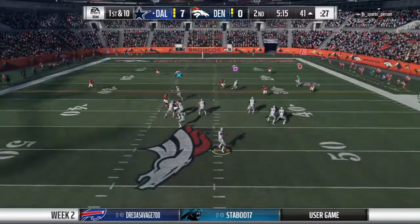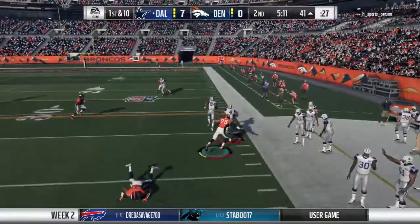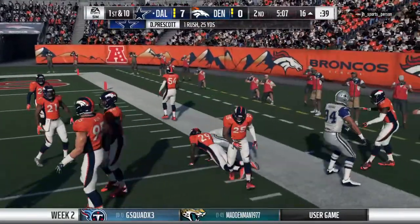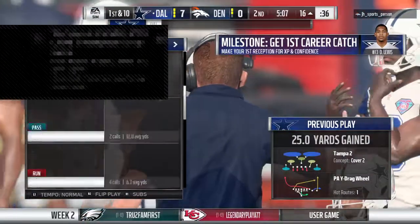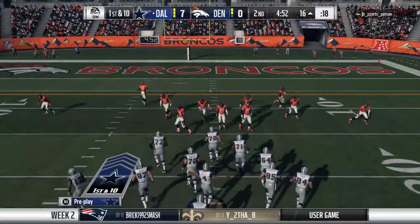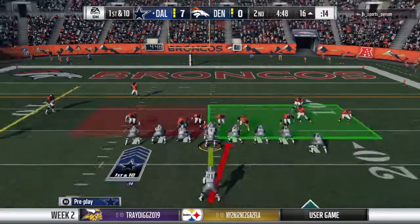They go play action here on first down. Sliding out of the pocket. Past the 20. Big yardage there on the scramble. It gets him a first down. Obviously, a big play was needed, and you can see his eyes light up as he realized there's absolutely no one in front of him. And he takes off and goes a long way. Not only does he pick up a first down, but a big gain to boot.